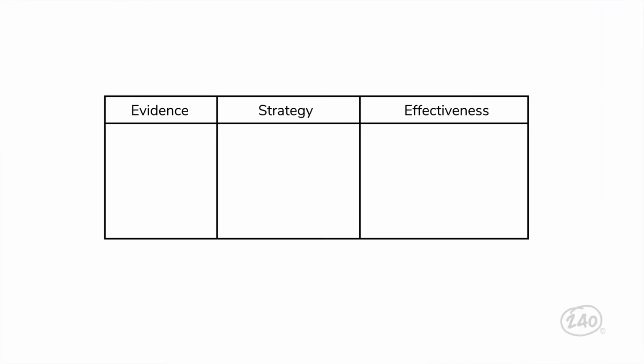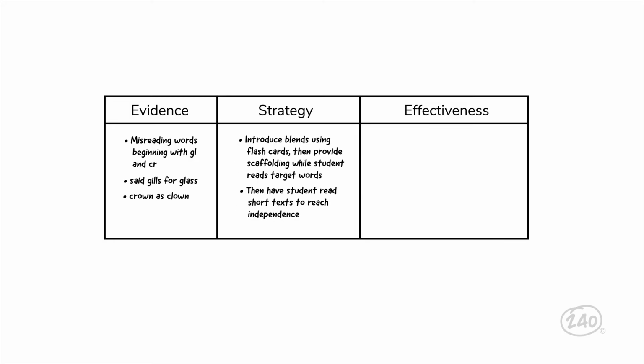Now that we've figured out Mike's weakness, it's time to plan what the teacher should do about it. We recommend making a sketch like this. Since the assignment asks us specifically to use evidence, we'll write a couple of key examples from the exhibit that led us to the weakness. Then we'll pick a strategy to use. There's more than 1 correct answer, but I'm going to suggest scaffolded instruction on blends using flashcards and short text. A good strategy will be both specific and scaffolded.